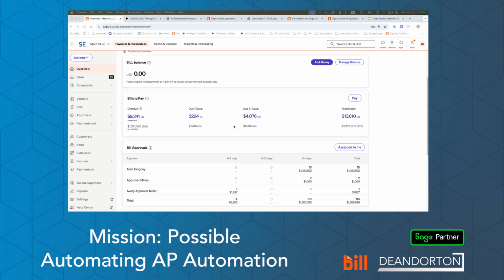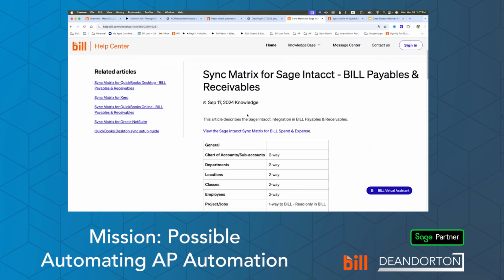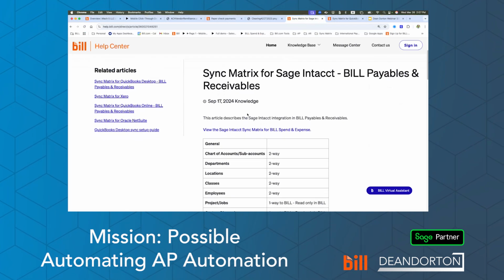We have plug and plays with most of your accounting solutions, specifically Intact and QuickBooks, which is where we see a lot of our clients in the nonprofit space. We could share this documentation of what we call a two-way integration, meaning Bill.com is really an extension of your Intact or your QuickBooks. If you create a chart of accounts in your accounting solution, it shows up in bill.com.